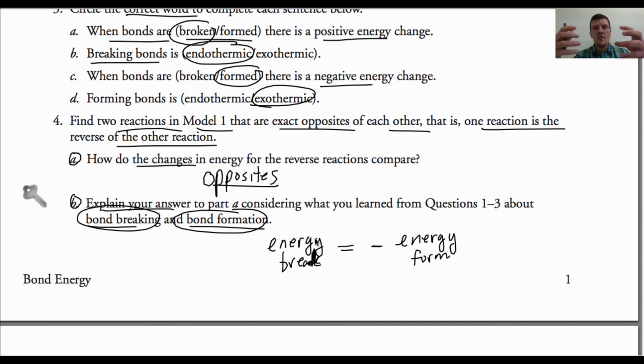If you want to form a bond, then a certain amount of energy is released. If you want to break that same identical bond, it's going to take the same amount of energy, but in the opposite direction. Okay? So when bonds are formed, energy is released. To break that same bond, you have to insert energy, bring energy into that, exert energy.